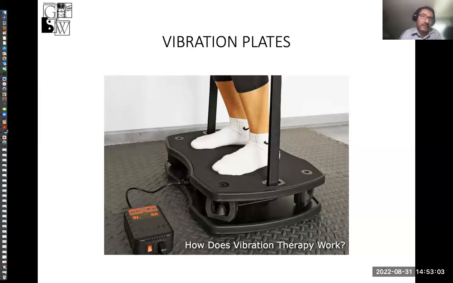Again, I think the number of these devices is so robust right now that patients have probably tried all kinds of different plates. I will tell you one critical aspect: when you look for a plate, make sure the motor's warranty is very good, so that you won't need to pay shipping for a replacement when the motor burns out, because these plates are generally very heavy and shipment can be quite expensive. So you want a 10-year or so very good warranty, or even replacement of the whole unit at no cost. That would be the best, of course. That usually costs more, so it comes with a higher price.